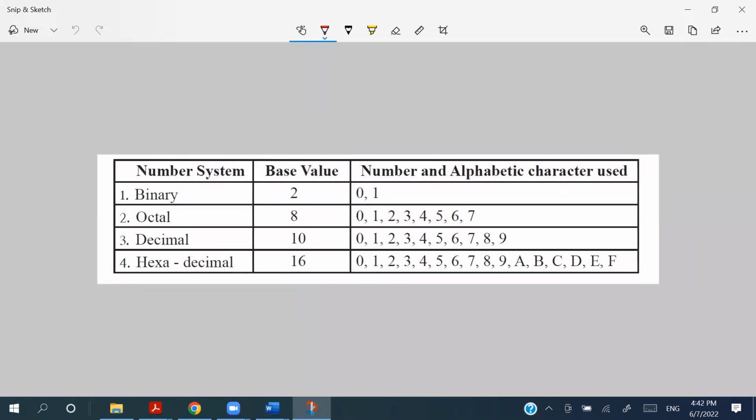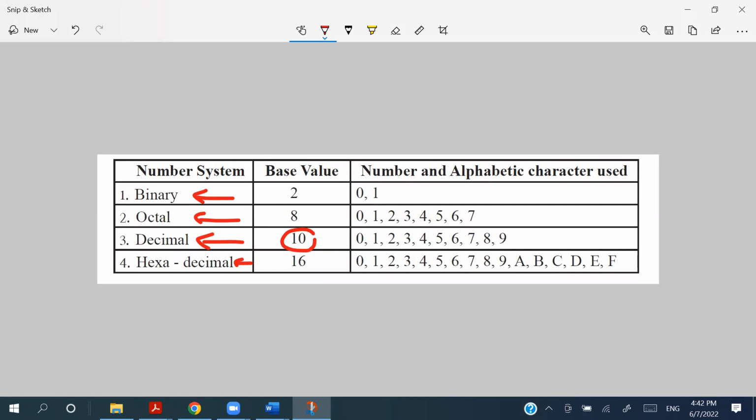As you can see, these are the names of these number systems: binary, octal, decimal, and hexadecimal, right? So decimal is the number system that we are familiar with. We use the decimal number system in our day-to-day life.